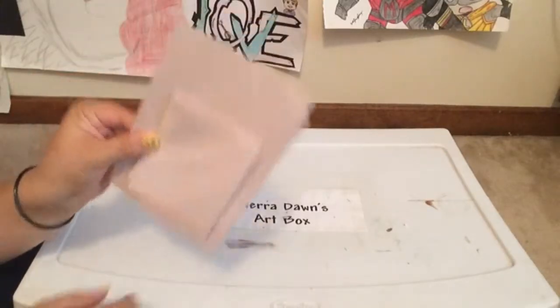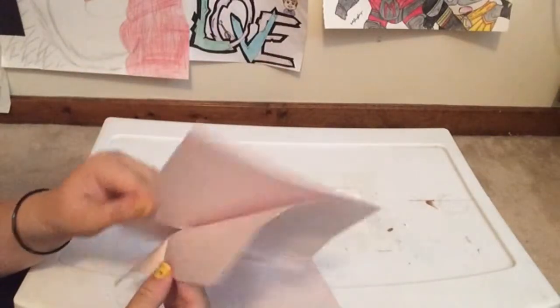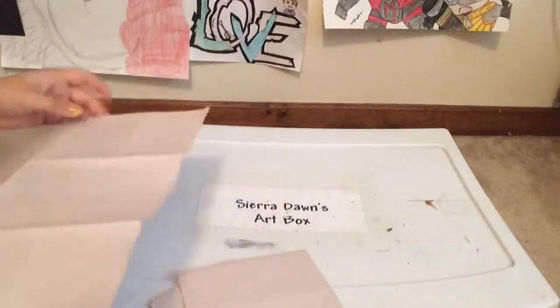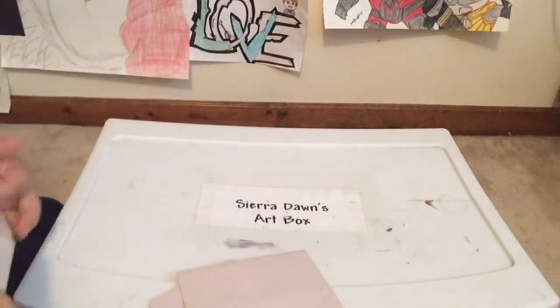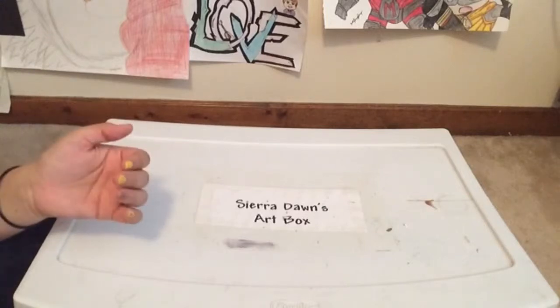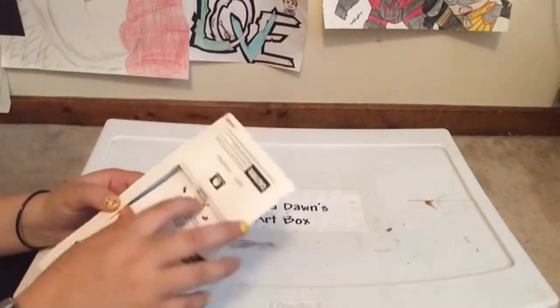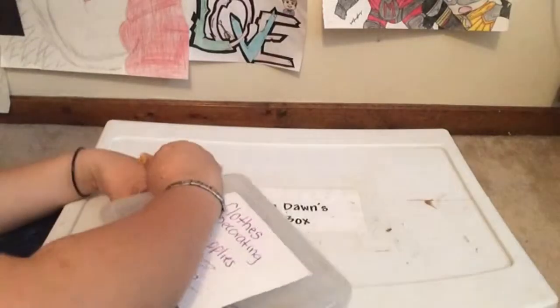So we call this newspaper, and it's not like actual newspaper, but some people call it newsprint, but we call it newspaper. Basically it's just really thin paper that you can do little doodles on before you do the final sketch. That's the paper that you can put your ideas onto. Of course, cotton swabs.